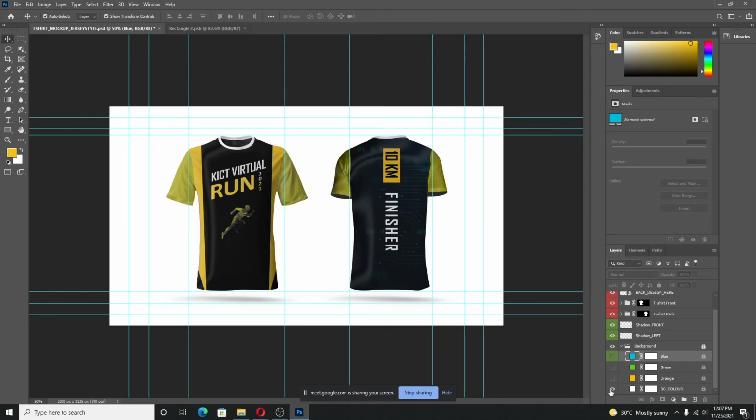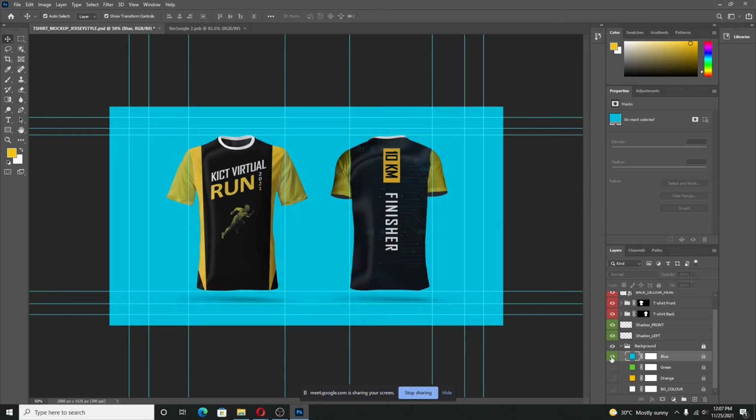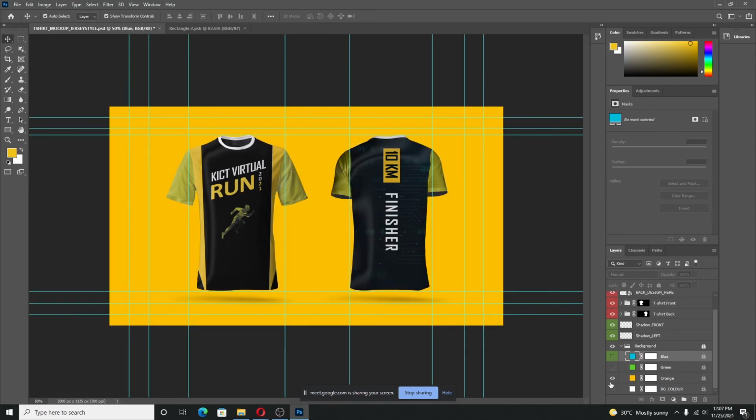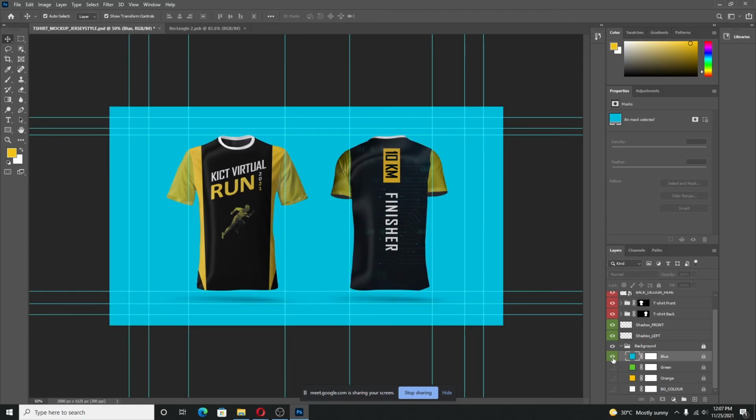For this template they give four colors: blue, green, yellow, which is the default, or white. Let's just use green. Green looks quite okay, I mean blue looks quite okay. Let's go blue.